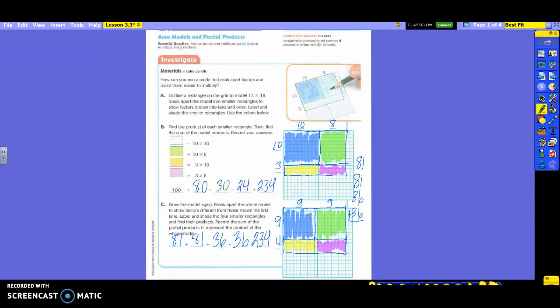Okay? When you're doing that, you're breaking it up into parts so you can see that your blue section is 10 times 10. Do you see where I'm getting my numbers because you're going to have to do this later? My green is 10 times 8. I use all of the numbers off the top. My yellow comes from here, which is 3, and 10 from above. So I'm always using one number from the side and one number from the top. Following me? Yes. So my purple is 3 times 8. Does everybody see where we're getting those? Because you're going to have to make them and you're going to have to find the answer to them.